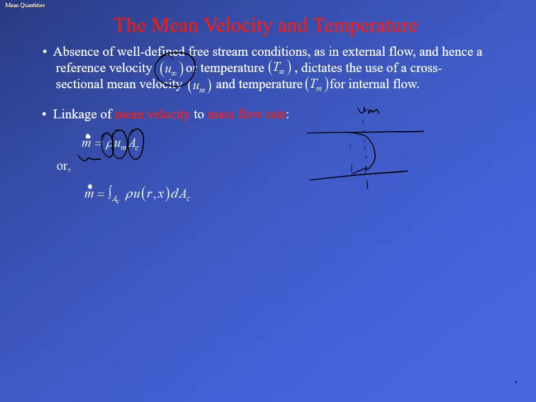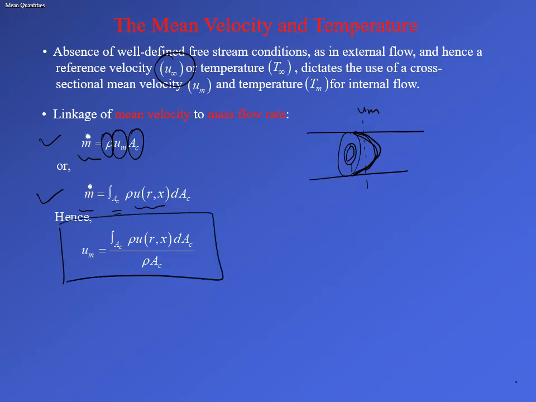But in reality, the way you calculate m dot is by integrating over the cross section, because the flow is parabolic. So you integrate over the cross section area. If you are thinking of this pipe, you take these strips, which you call dA, on which u is fixed, because u is only a function of r. So at a given r value, u will be fixed, and then you integrate over r, so that it gives you m dot. If you equate these two relations, you get the definition of the mean velocity. The mean velocity is defined in such a way that it satisfies this relation. Okay, so this is what you get for your mean velocity.